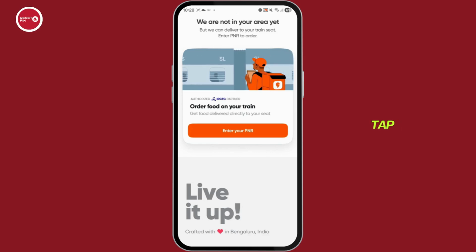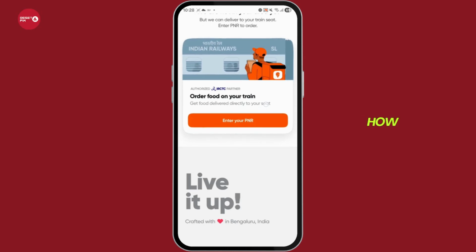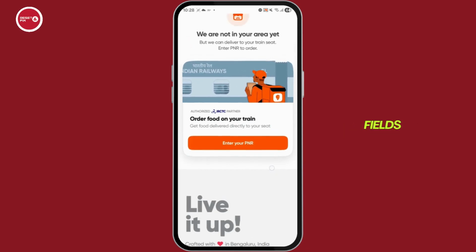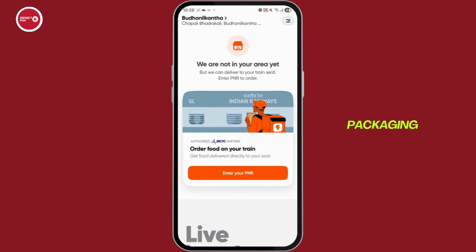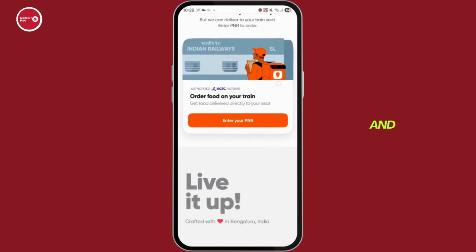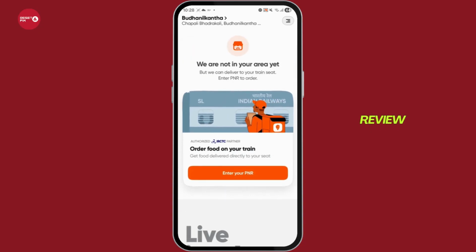There you'll find the rate order or how was the food button. Simply tap it and rate from 1 to 5 stars for the restaurant's food. And you can also leave additional feedback for food taste, quantity and packaging quality, or their overall service. And finally tap on submit feedback to lock in your review. And that's it guys. In this way you can easily review any restaurant on the Swiggy app.